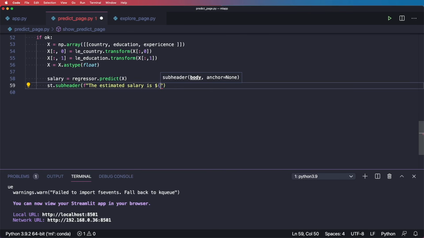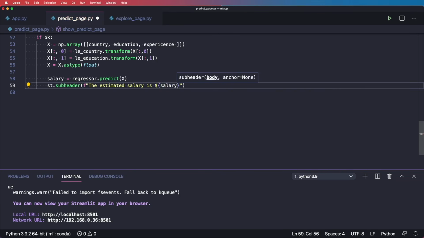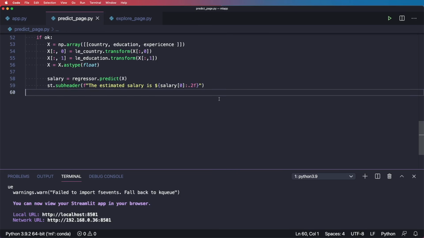And now let's use our variable here. So this is the salary, and this is a NumPy array with only one value in it. So we want to access the first value like so. And we also want to display it with only 2 decimal values, so we can format it like this.